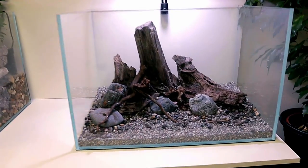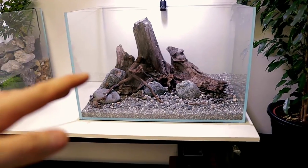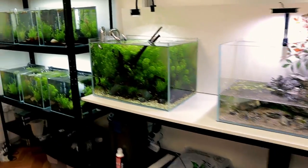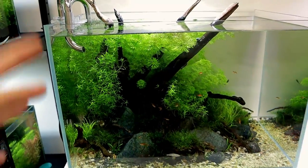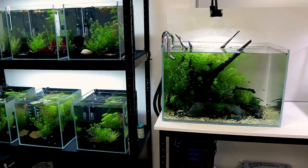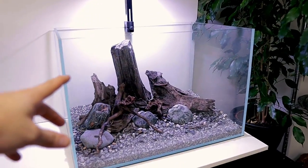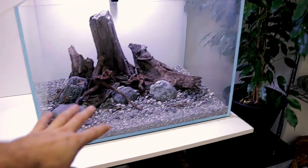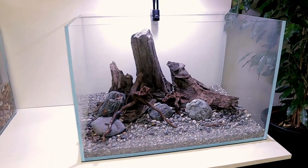Okay, crisis averted - a pretty simple fix really. Now we can go on to add more details and start planting. With the planting for this tank I want to do it a little bit differently. Let me show you the rest of this fishery - I've got two fish rooms as many of you will know. I quite often use plants I know grow really well, and there's nothing wrong with that, but everything can start to look a bit samey. Now plants are green so green is green, but in this aquarium there's going to be a tint going on from the black water especially when we add the botanicals and leaf litter - that's going to tint the water.